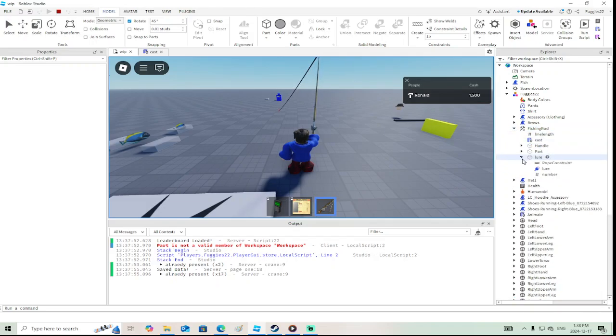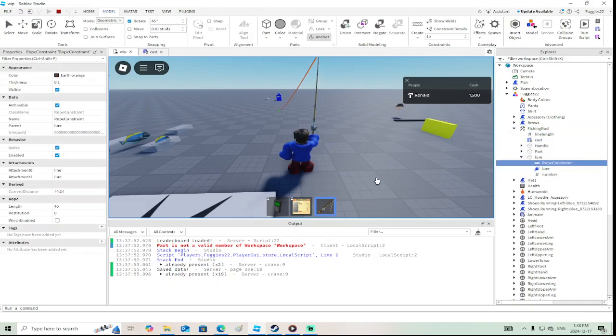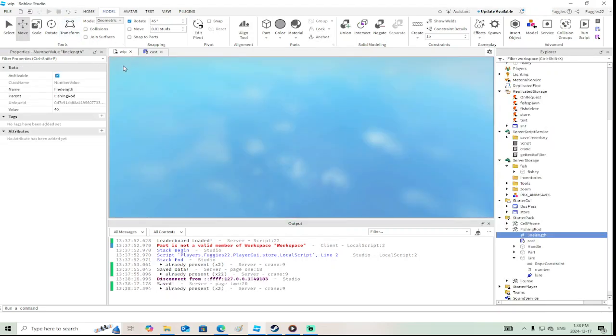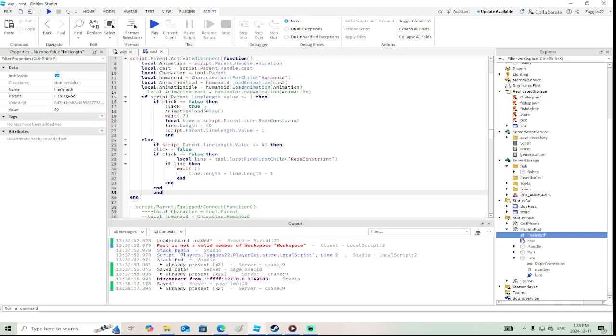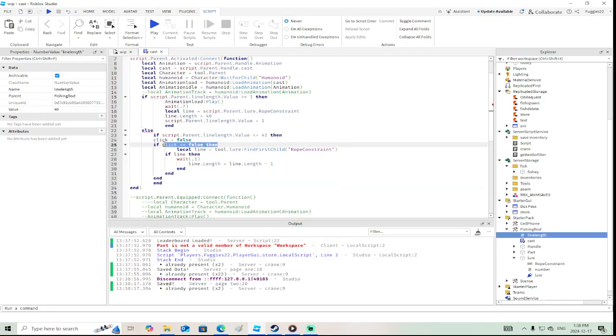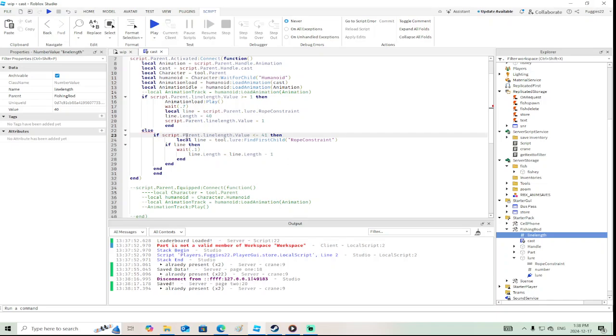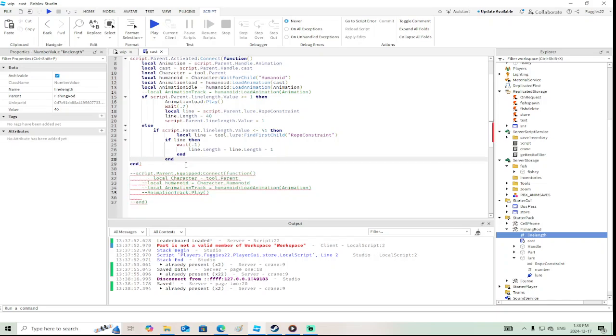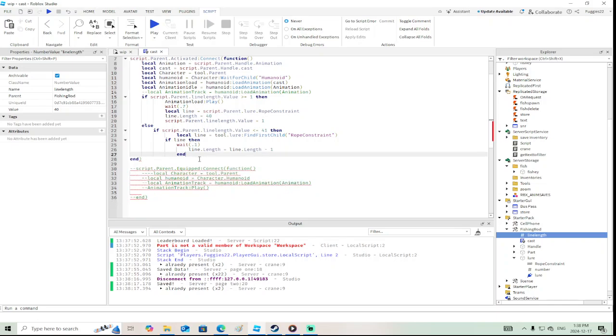Fishing rod, lure, low constraint. No. What's going on here? I probably don't need this. Probably don't need that, because we're locking it in. We're locking it into that. Then I can get rid of that. Probably get rid of those two. And that one. So we need that to close that function.